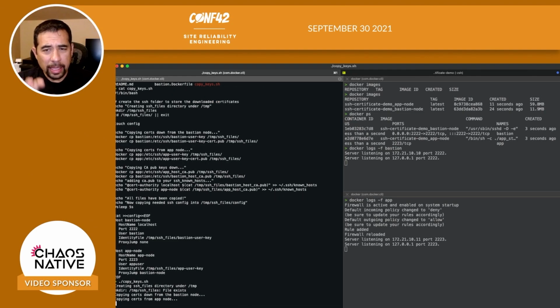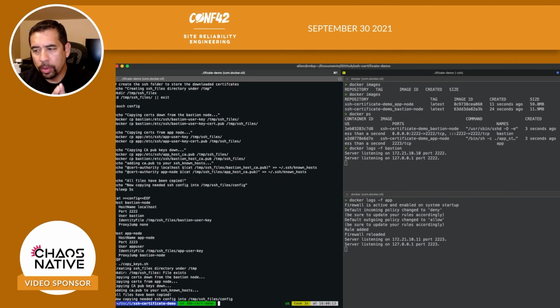And again, this is a demo repo. This is not something you want to run in production. So let me just caveat that. I use this just for learning and experiment. So please, security is probably not the best on this, but it's really designed to help you as a user understand how SSH certificates work in a little bit more detail.